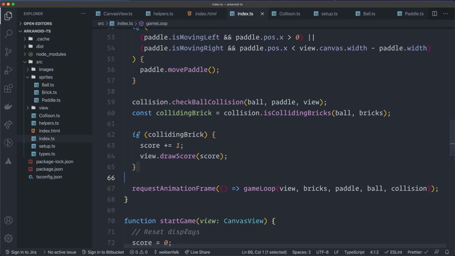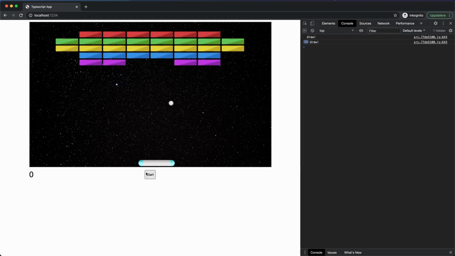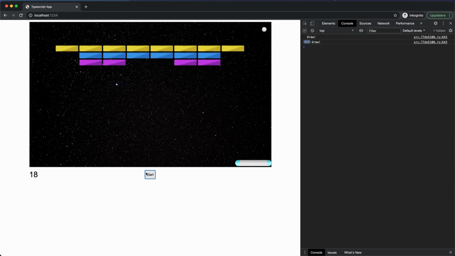Save the file. Go back. Reload it just to be sure. Start. And you can see that it's colliding. And these ones have more than 1 in energy, so that's why I have to hit them more than 1 time. And there you can see they disappear because the red and the green only have 1 as energy. These ones, the yellow ones, have 2, I think. So it seems to be working. We have a fully working game, but no, not really fully working. We have to add in that if we lose the game and also if we win the game. And then we'll be finished with this one.